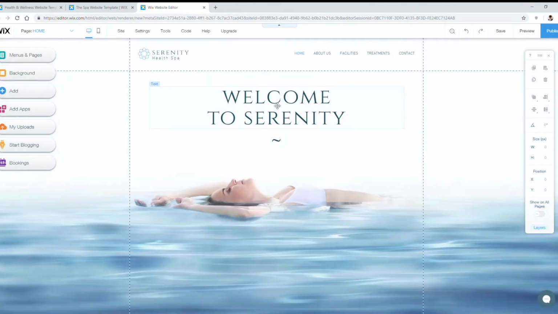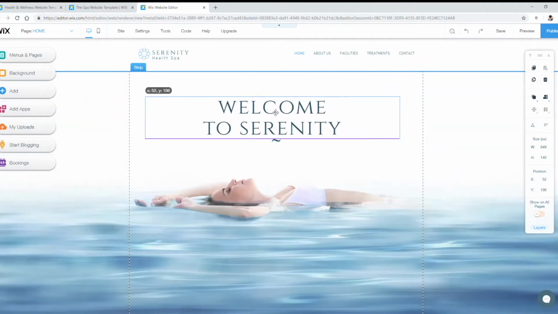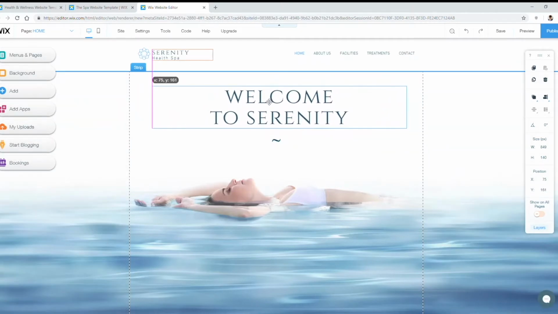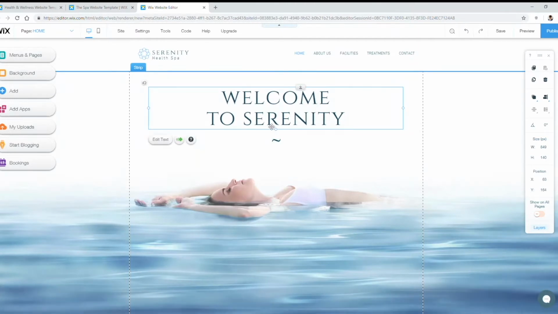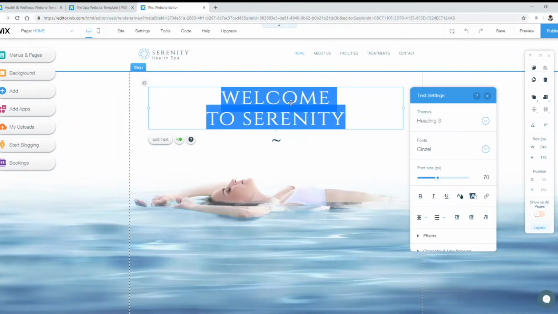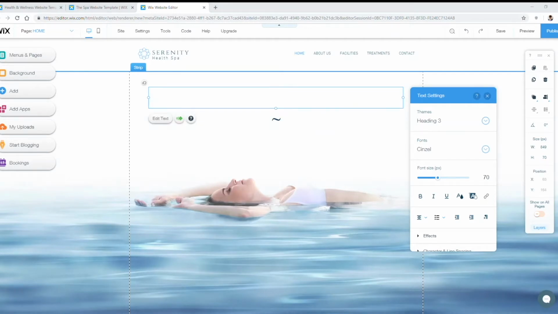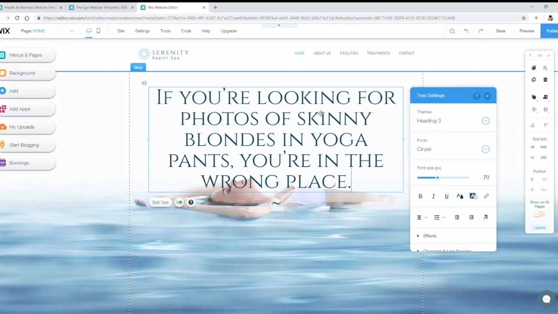So again, this is a true drag and drop editor. At any time I can just drag something around wherever I want. And you'll see that it has these nice lines to tell you when things are centered or otherwise matching, stuff like that. So we'll begin by editing this right here. We can just double click if we want to edit it, and then we can go ahead and put in our own copy, which we've already written.